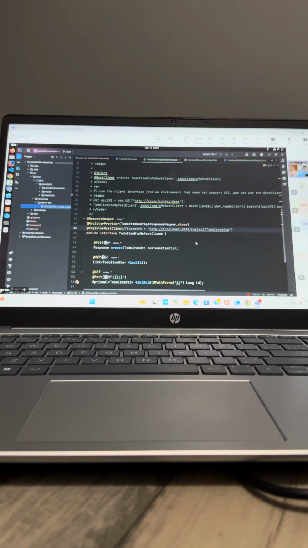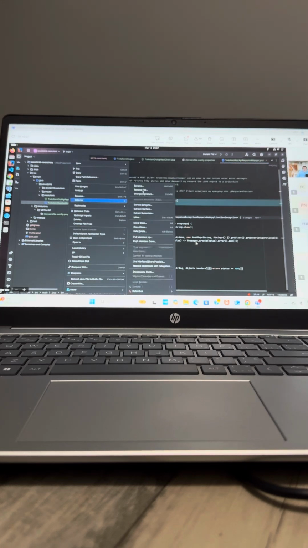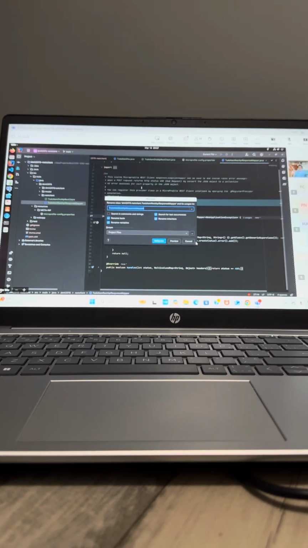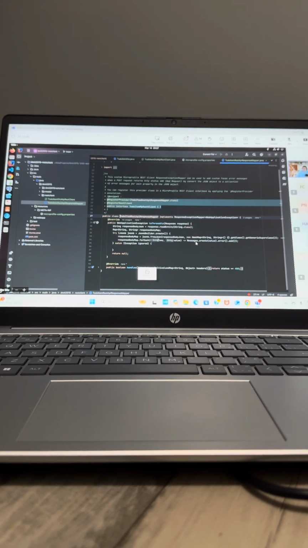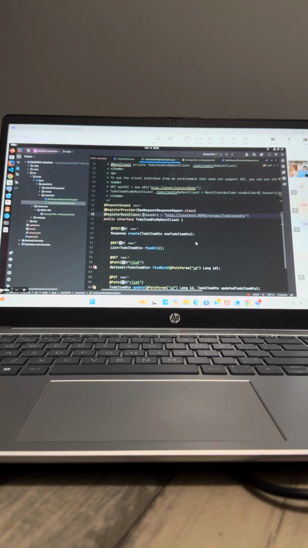I'll refactor this, and I'll rename it as bad request response mapper. A more useful name. So let's continue on.